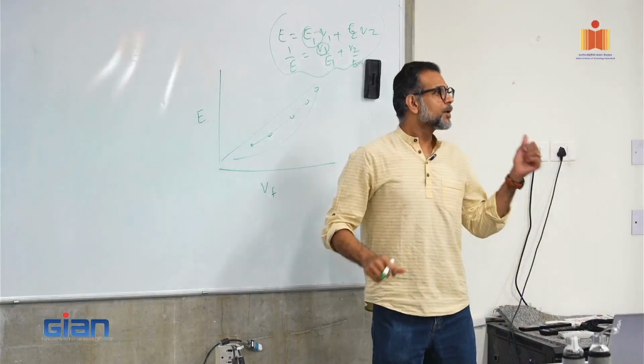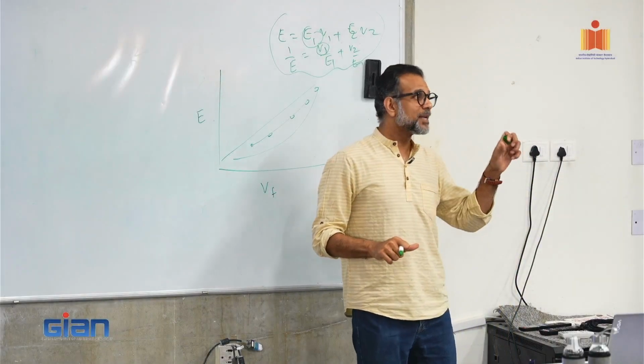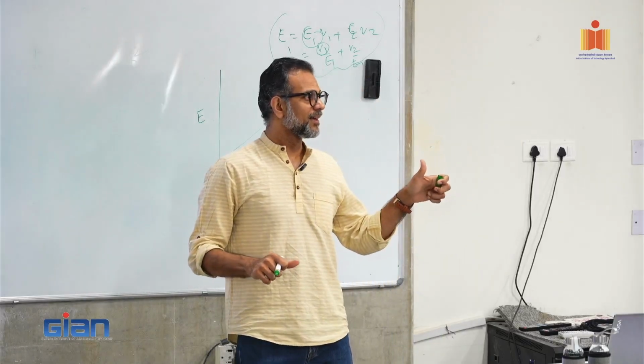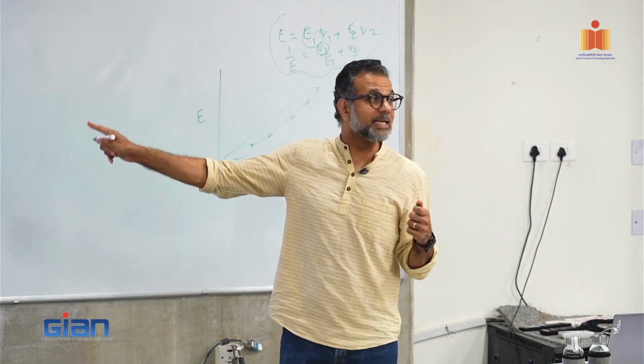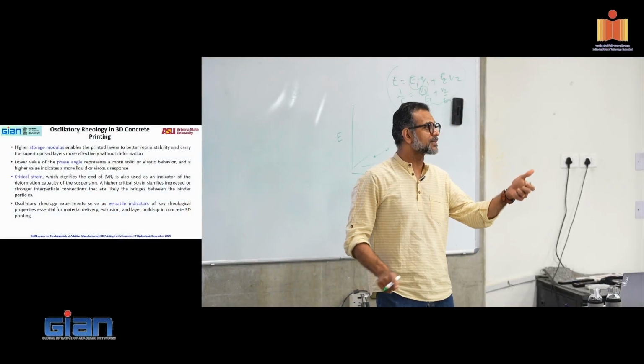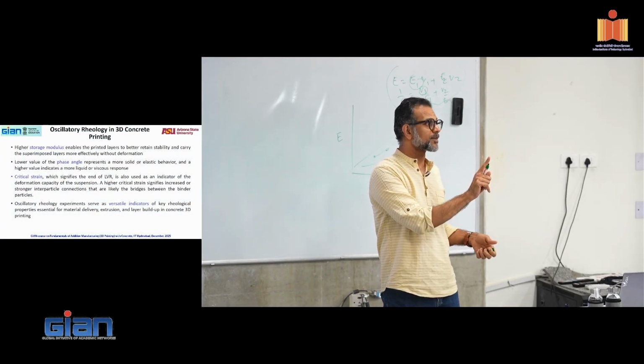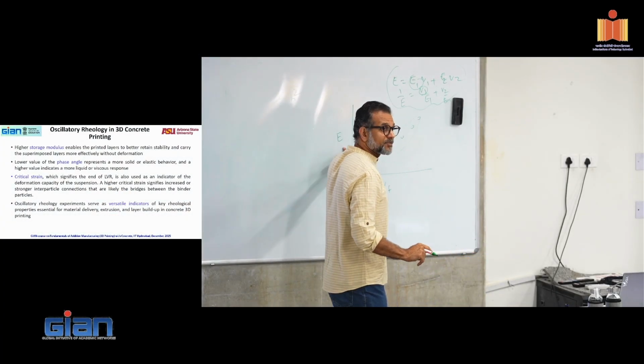So stiffness, you can use this for, but not for strength. You would never use volume fractions for strength. But stiffness, this can be used. Therefore, you don't use yield stress, because yield stress or static yield stress is a stress parameter. You don't use a stress parameter, but you can definitely use a stiffness parameter.